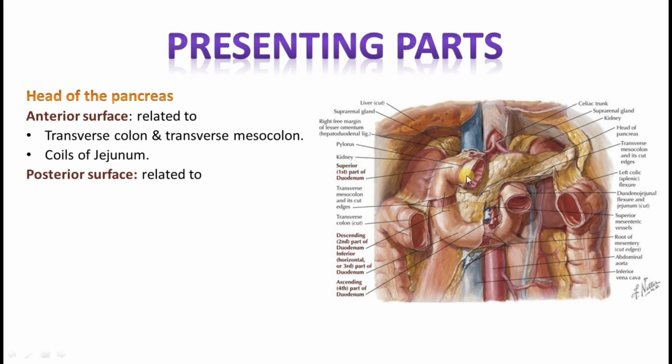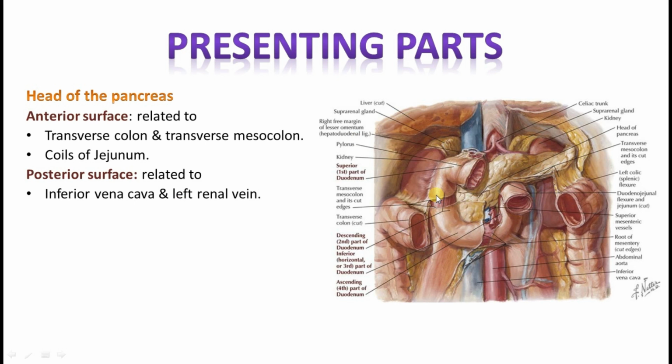As for the posterior surface, you can see the bile duct lodged in a groove. Apart from that, it is related mainly to the inferior vena cava. Then you see the kidney, so naturally the renal vessels, especially the right renal artery and renal vein. Here you can see the inferior vena cava and the right renal vein. Sorry, it is given as left; that is a typographical error. It is the right side and the head.